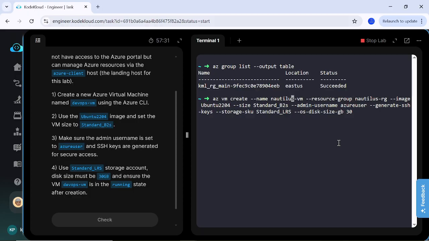First of all, we have to modify the VM name. It should be DevOps VM. Now the resource group is given with the hyphen resource group option. We have to mention this resource group there.